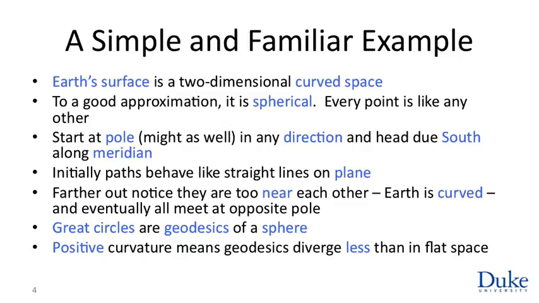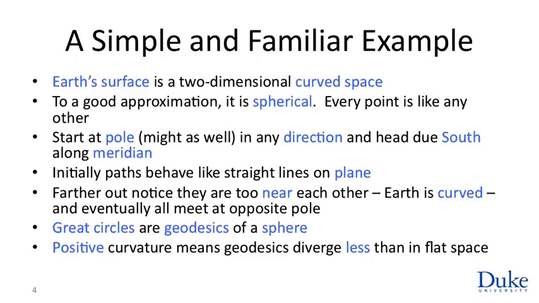Now, initially, as you imagine a bunch of penguins walking off from the exact North Pole in all directions, they won't notice they're on a curved planet. They will be walking on a straight sheet of ice, and everything will look completely flat. In particular, if they measure the distances between them, they will match what you would expect from the small angle approximation, if they're moving at small angles to each other, and the distance they've traveled. As they get farther and farther away, they will find that each successive penguin is farther and farther apart. On the other hand, as they get really far, they'll notice that the distances are not increasing sufficiently.